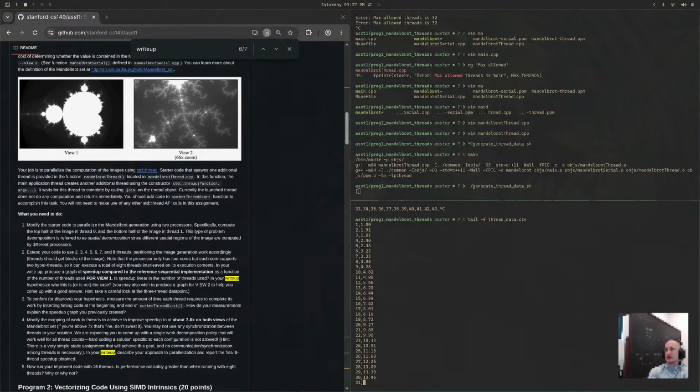In fact, we'll see the opposite. Now we're starting to, oh, just keep on going up. Starting to level off.